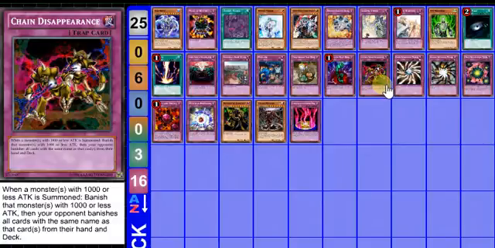Chain Disappearance is a very powerful card because you can banish Edea and Eidos from their hand, field, deck, etc. This is very good because you can hit their hand advantage if they happen to draw extra copies. However, it's not so good in the sense that the summon chain still resolves completely. There's no effect negation in this card.